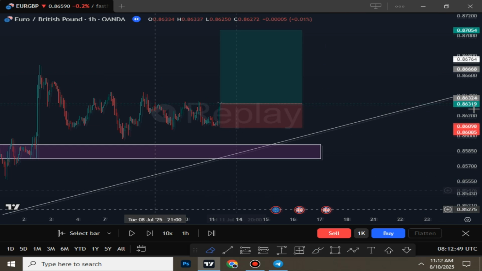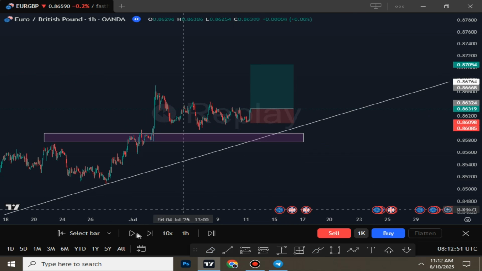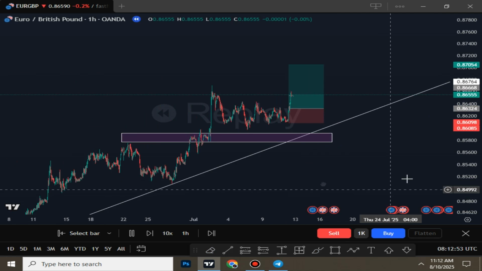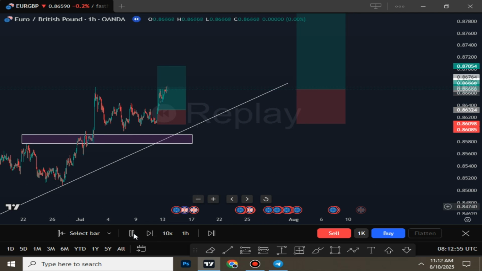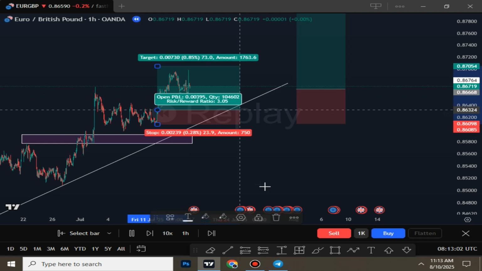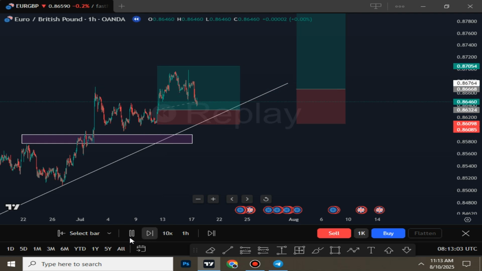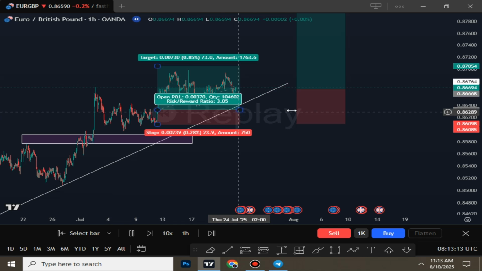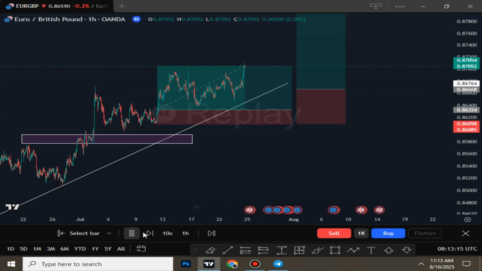So that's why I never care about my entry and my stop loss. Once I'm in a trade, let the market do its thing until take profit. It's either the market stops me out or hits my take profit, right? So you let the market do its thing. Don't care about the pullbacks, because my stop loss is at a very good zone. So at the end of it, once price decides, it will definitely hit your take profit, right?